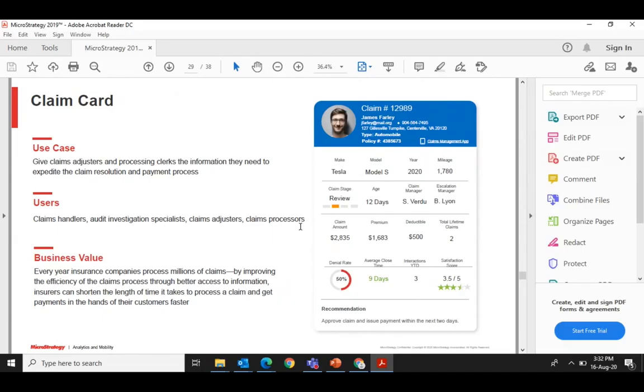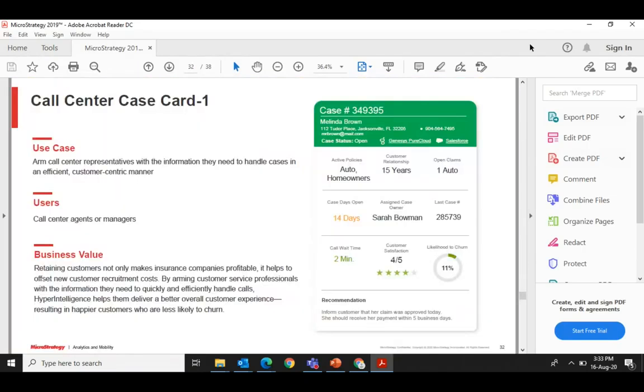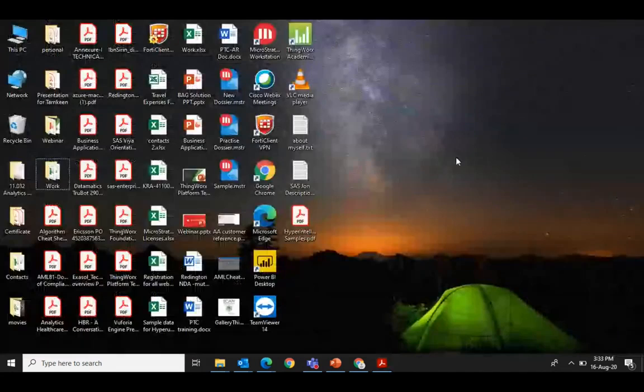The third advantage, obviously, is the monetary value: the kind of investment that you make and the kind of returns that you get. So that's pretty much it about HyperIntelligence.